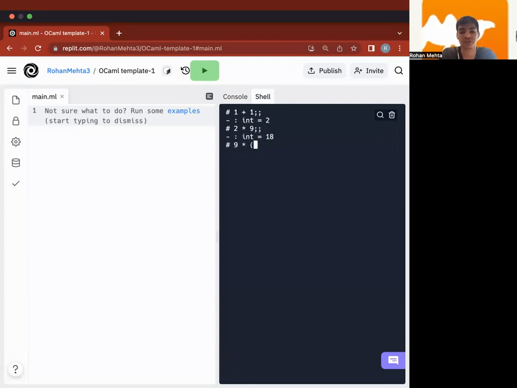Order of operations also works like we'd expect, even though we saw yesterday in APL that wasn't the case. And so let's just do a division to get everything in there. So 1. We can also define variables in OCaml. So we always define variables with the let statement.